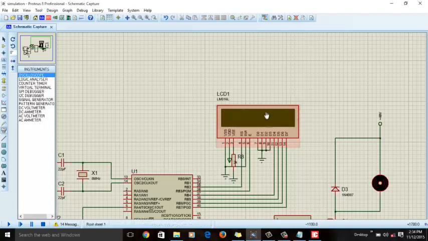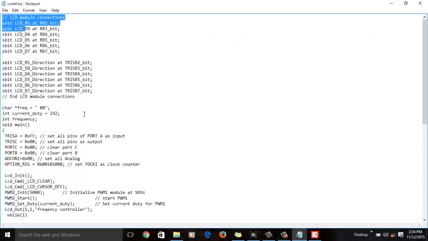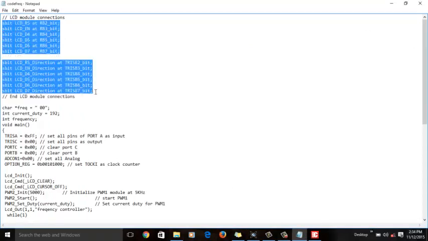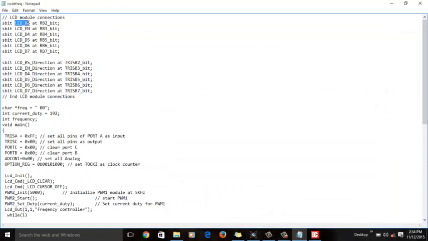At the start it will show the value of frequency. These lines define to which port of the microcontroller we have connected the LCD. So it shows the LCD RS pin is connected with port B bit 2.